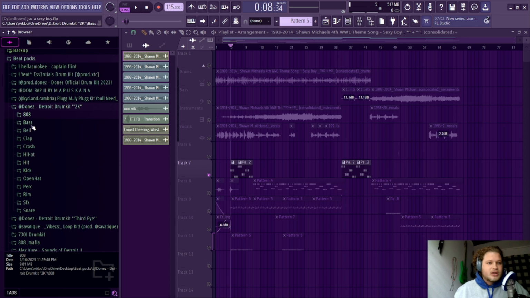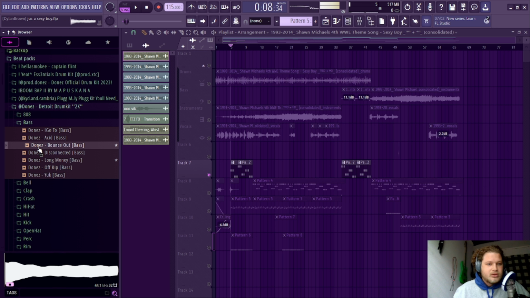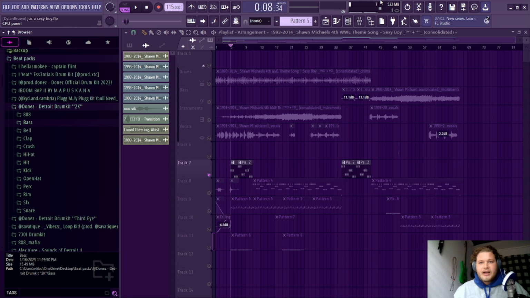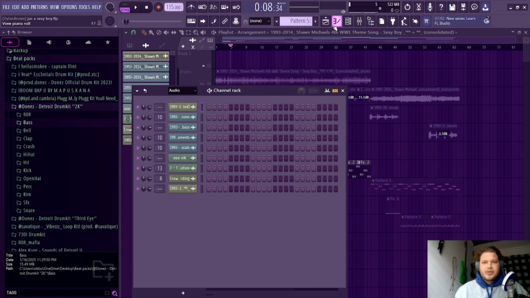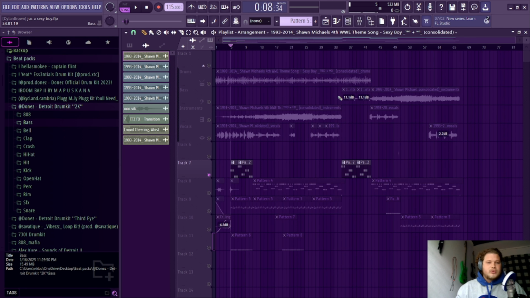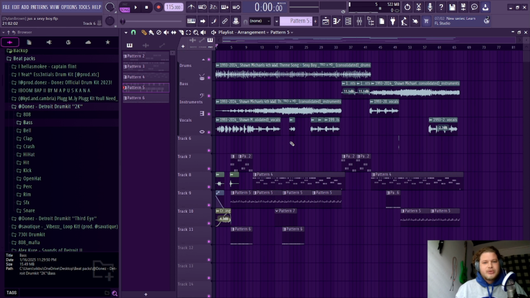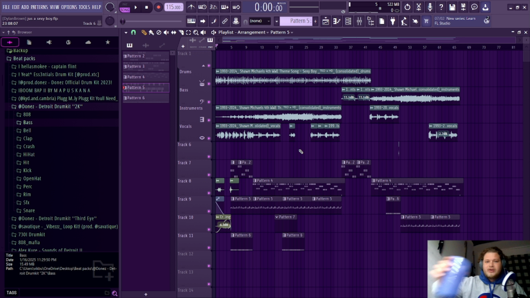Yeah, the Detroit, the Donna's kit. I have a couple of my own presets for that bass that I've made, but I do love the Donna's pack ones. It's super easy to just drag and drop them in there. So you got your vocals, then you got your bass for the intro. You need that Detroit bass, bro. That's really the key. You need that in the intros for sure when you're making these types of sample beats.